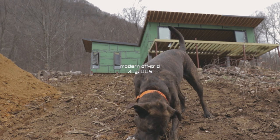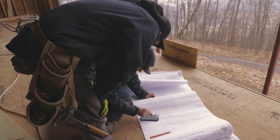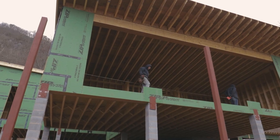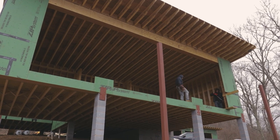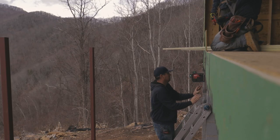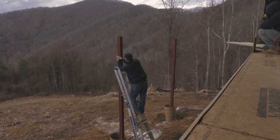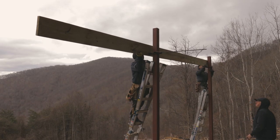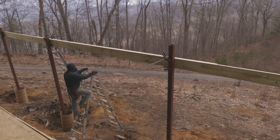Okay, so the first thing we're going to tackle in this video is the deck structure. We need to get this in prior to setting the windows and doors because we need the space outside of the home here to assemble the door. So to accomplish this, the first thing we did is we took a laser and we marked the top of the metal post vertically where the deck band was gonna go. Once we got that done, we temporarily attached it with some clamps.